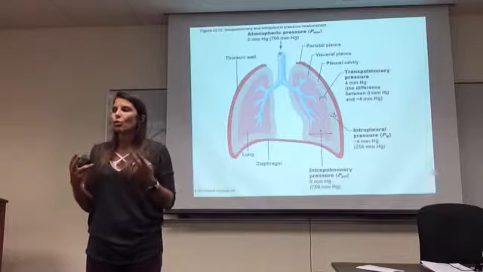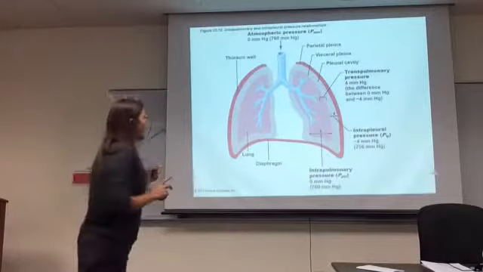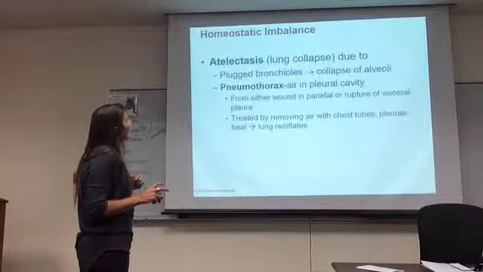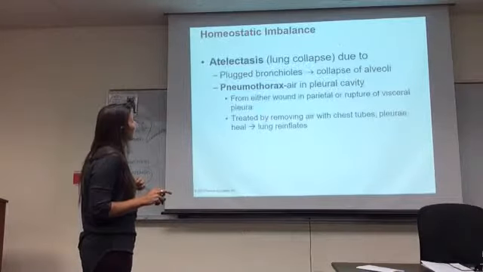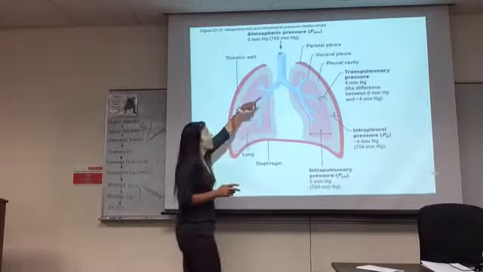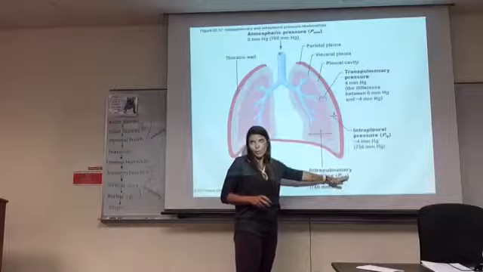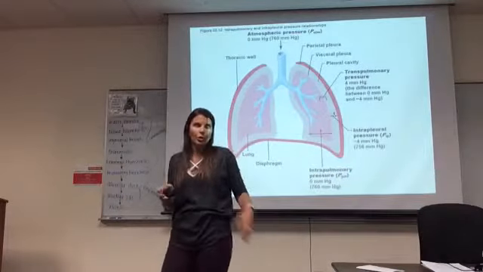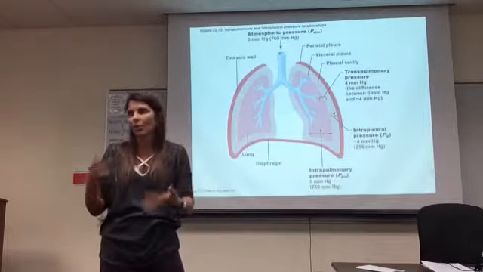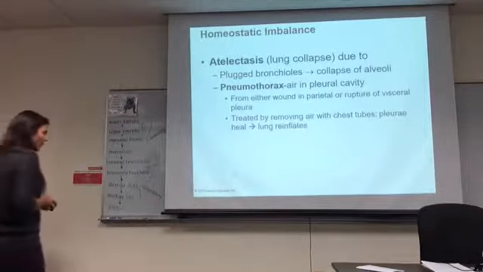So you're going to see two terms or two references. It's going to have a capital P. Well, see where it says P and then ATM? That's the atmospheric pressure. Here it is. Here's P and PUL. Pulmonary, not pleural. Pulmonary pressure. So the pressure inside the lungs versus the pressure in the atmosphere. And those two have to go back and forth, and that's how you inspire and expire.